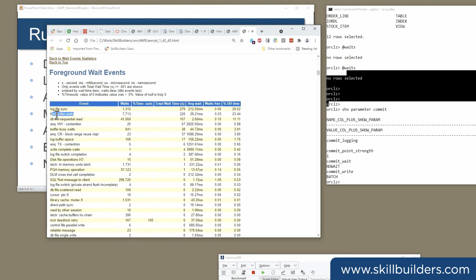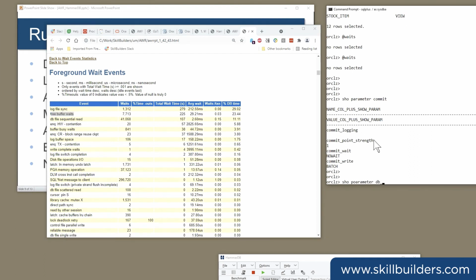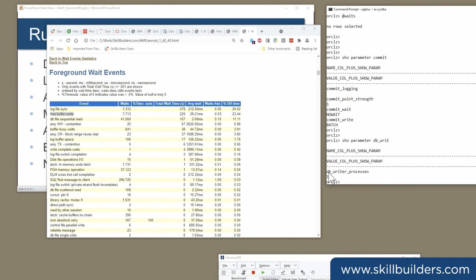And clearly, how can we optimize that? There's one straightforward way. If we look at the DB writers, out of the box, I've got one database writer, because Oracle gives you one database writer per 8 CPUs. I often wonder why it's so low. Straightforward change: add more database writers. There's another one here, DB file sequential read. That is an I/O event as well, but that's not as significant as the others.